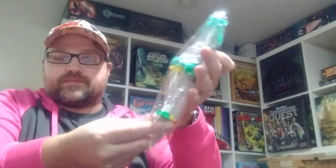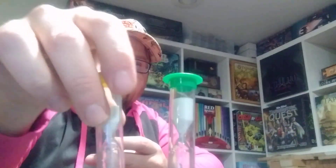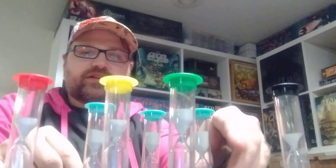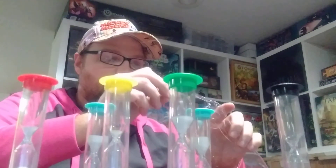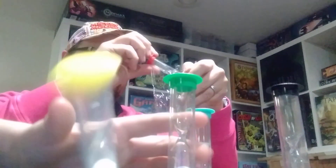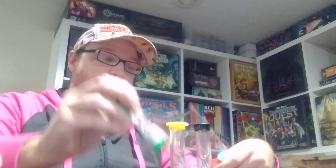The timers in this game are your workers. The different colored ones are doctors — yellow doctor, green doctor, red doctor, black doctor — and the teal ones are nurses. You send doctors and nurses to visit different patients, and you can't move them to another patient until the timer is up and they've completed their job. I think that's a fantastically cool and neat mechanic, and I really hope it works.